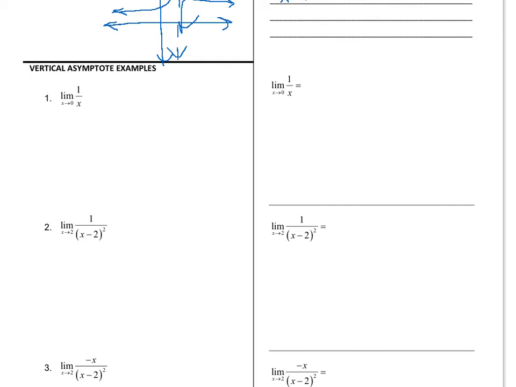We just did this example on the previous page, but I'm going to take a fresh approach here and do this algebraically. As x approaches 0 of the function 1 over x, what is the limit? I would ask you to substitute this in, and if you try to substitute, you're getting a 0 in the denominator. This is such an important example and such an important concept that I put it in the notes again. Anytime you get a 0 in the denominator that you cannot remove, it means you have a vertical asymptote. Your choices are either up towards positive infinity for the y values or down towards negative infinity for the y values. All you have to do is determine whether the values are positive or negative, because we know it's going to be an infinity value.